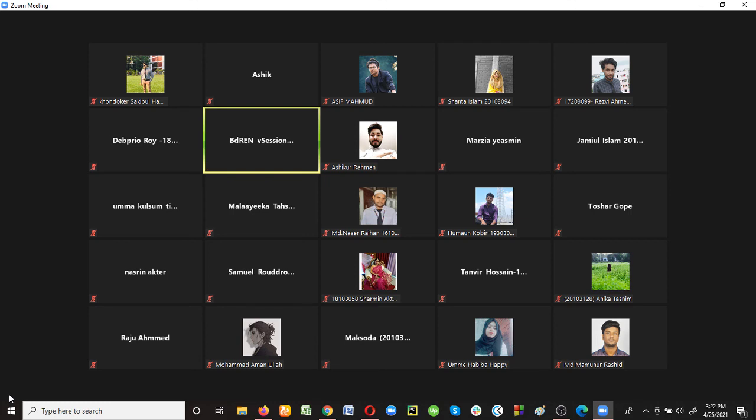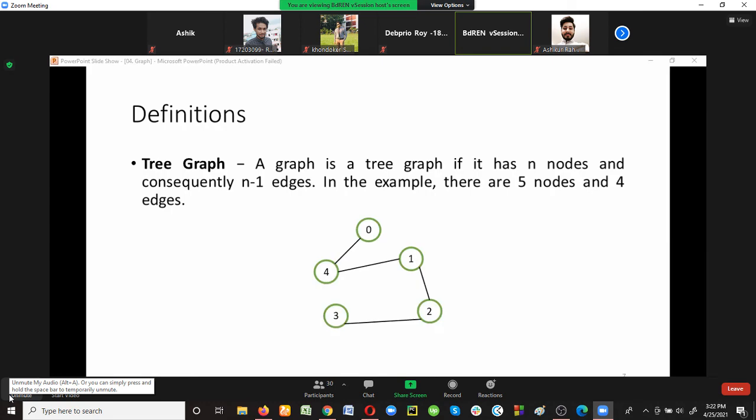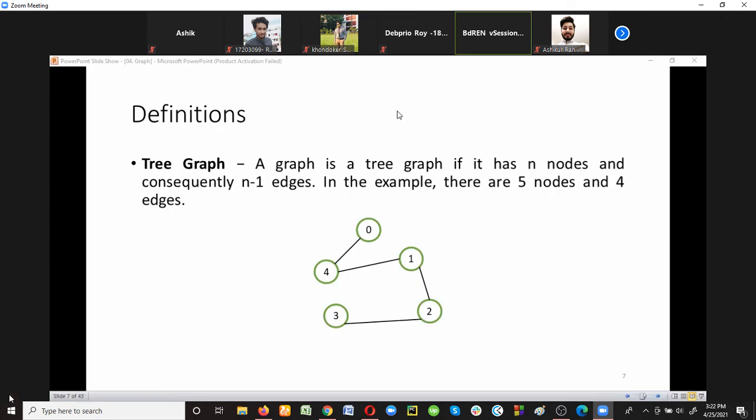Okay, so what is the main characteristic of tree graph? There are 2 characteristics. One is that all the paths are unique simple paths. Another is that we cannot find any multiple edges or loops in a tree graph. The first one is unique simple path. So what is a simple path? A simple path is a path sequence where the starting node and the end node are not the same. And unique path means that between any 2 nodes we cannot find more than 1 path sequence. So in a tree graph, all the path sequences are unique simple paths.